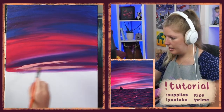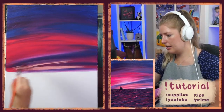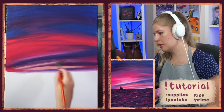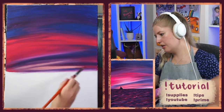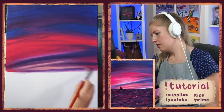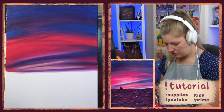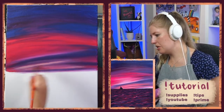So yeah, I add just a tiny streak of peachy pink down there. I'm going to blend it with some purple around it. Even though my color is dry, I can re-add some color around it. So I'm adding some purple, brushing around it, and we won't know the difference. It all looks nicely blended as is. It still kind of looks pink, like it's still in the pink zone there, but has a touch of yellow in it to make it peachier.